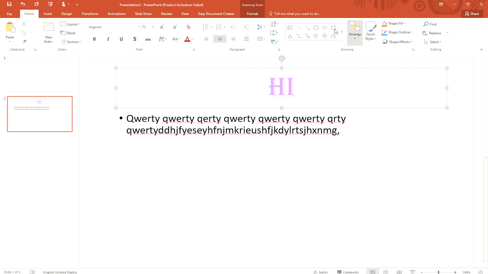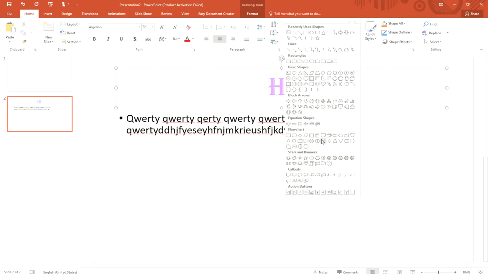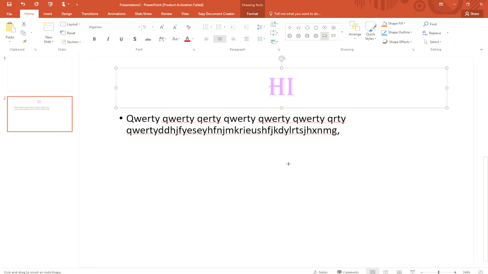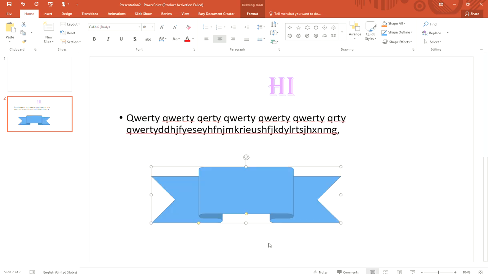You could just go in here and then select a shape. For example, I need this one. And then I just select it and then do like that. And then here it comes. We could also go to shape effects and then make shadows.